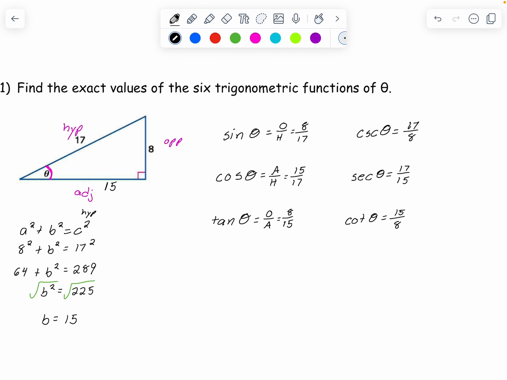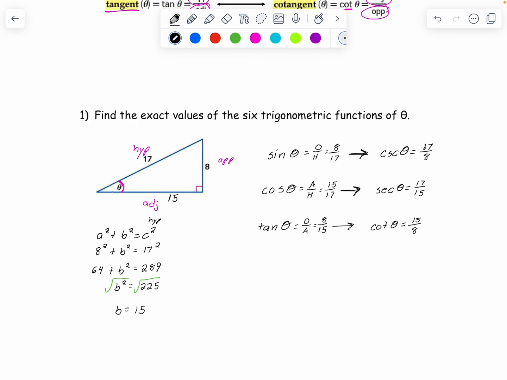So the big thing is remembering what sine, cosine, and tangent are, and remembering that the reciprocal of sine is cosecant, the reciprocal of cosine is secant, and the reciprocal of tangent is cotangent. It's tempting to want to put sine with secant and cosine with cosecant because we've got SS and CC, but we can't do that. So sine goes with cosecant, S goes to C, cosine goes to secant, C goes to S. So there's always an S and a C together. And then tangent and cotangent sound like they belong together, so that one is easy.